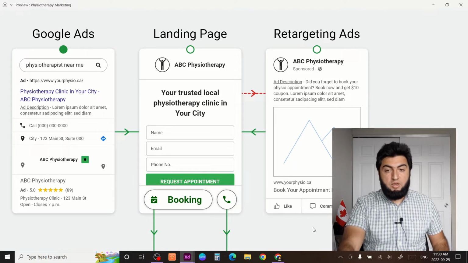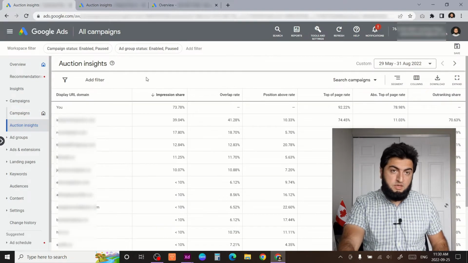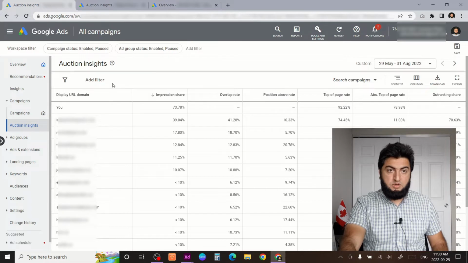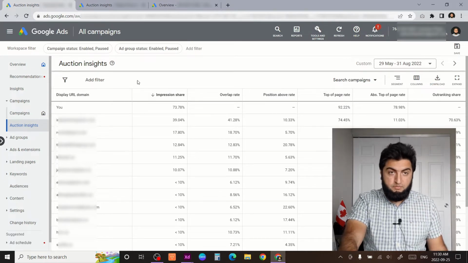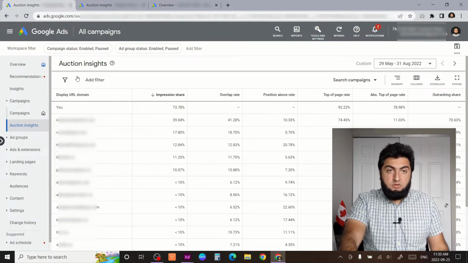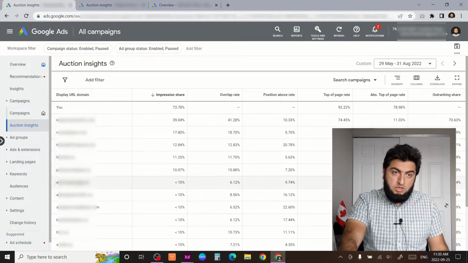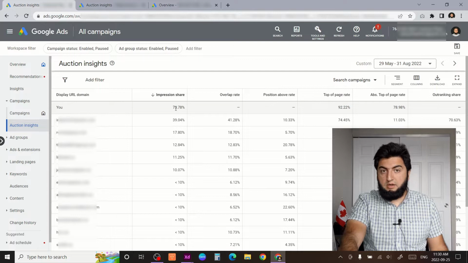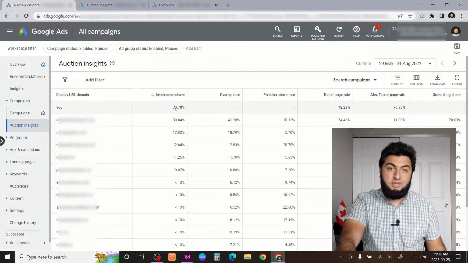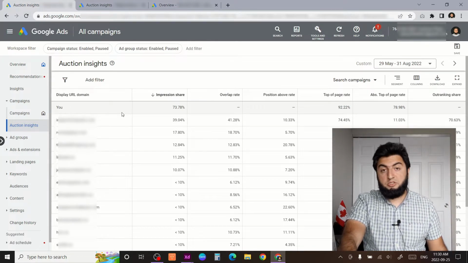Just to give you a quick example, these are some of the businesses we are running. So one of our clinics that we are working with right now here in Milton, this is the Google auction insight. As you can see, our clinic client is already at the top of the competition.